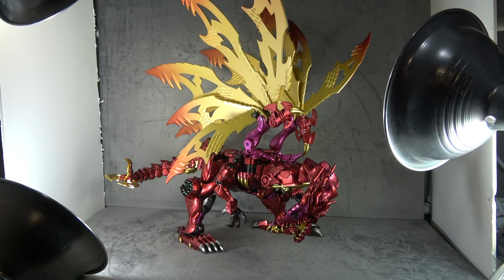If you want to flip it back and forth, if you want to use it in any regard as a toy and not a display piece, you are going to be disappointed. At least that's how I feel. So overall, I do not recommend it. However, if you want to display a pretty wicked dragon, this is probably the wickedest. It's also probably the worst built of the options currently available.